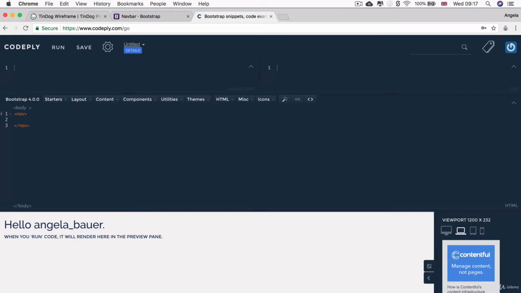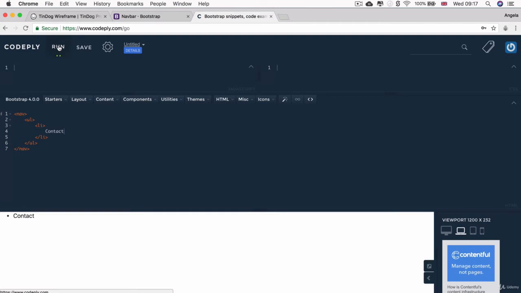So if somebody else comes along and sees the nav element, they're going to know this is probably the code related to the navigation bar. If I run it right now, you'll see that nothing happens, because similar to a div, if the nav doesn't have any content, it doesn't have any dimensions. So let's change that. Let's create a new unordered list inside which we're going to have a single list item. This list item is going to be one of our menu icons, so maybe we'll want a contact link inside our navigation bar. Now if I run the code, you can see I've just got a single bullet point that says contact, and this looks nothing like a navigation bar yet.